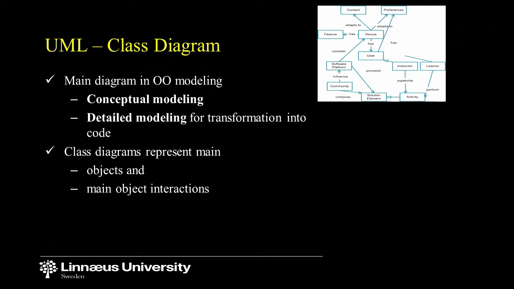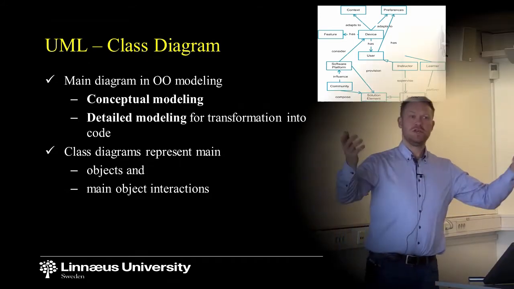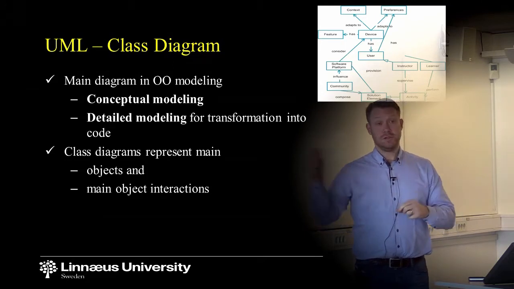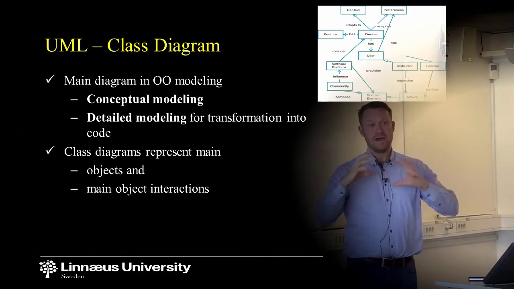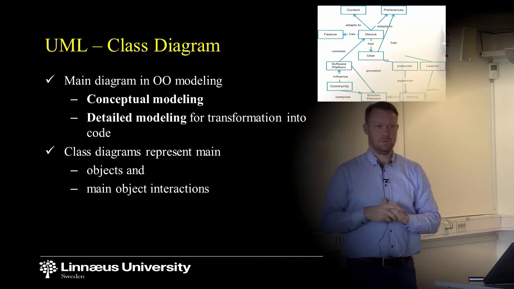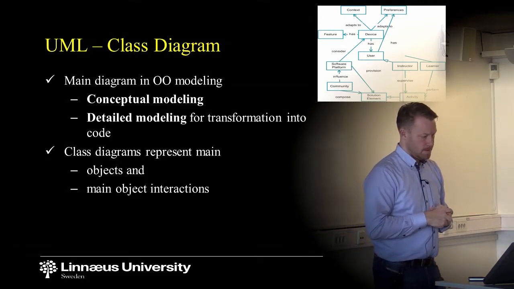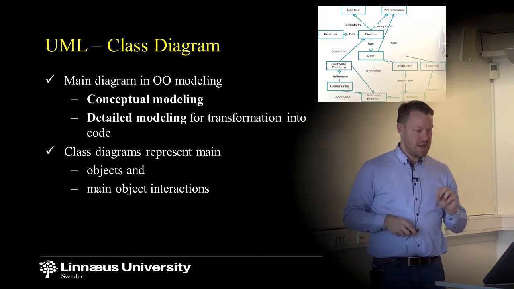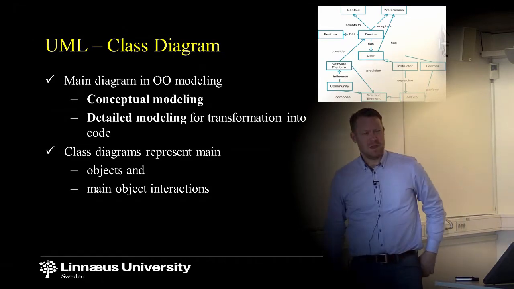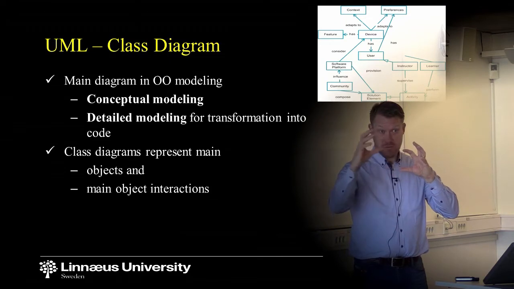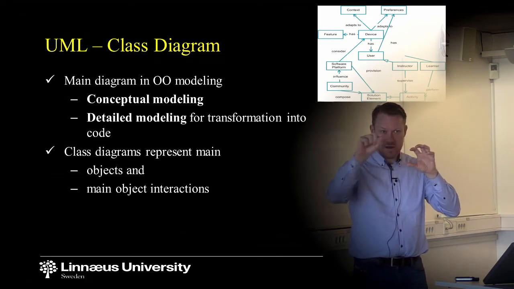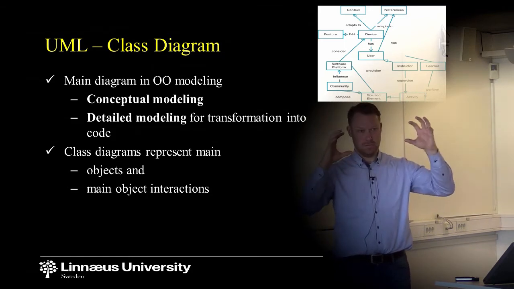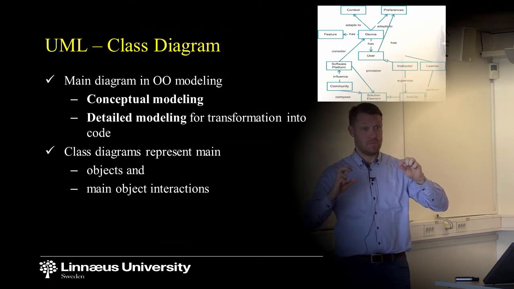So, UML class diagrams can be used for anything from conceptual modeling, where you're modeling what type of information we will have in our system, concepts, abstract, but you can also use them, as I mentioned a couple of times now, for the classes, the user-defined types that you will have in your implementation. So I claim that class diagrams represent the main objects and the main object interactions. Because remember, a prerequisite for interactions between objects was that we had some kind of address to send a message to, some reference where we could send a message. And in the class diagram, we can model the fact that there will be a reference between one object and another object.